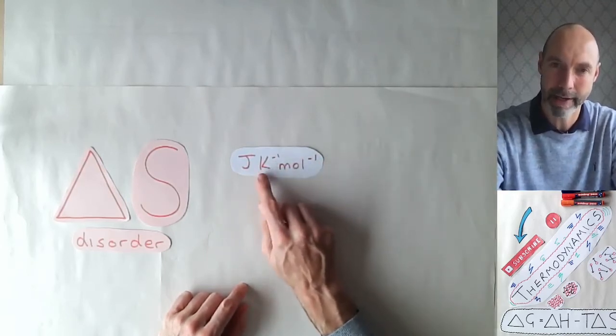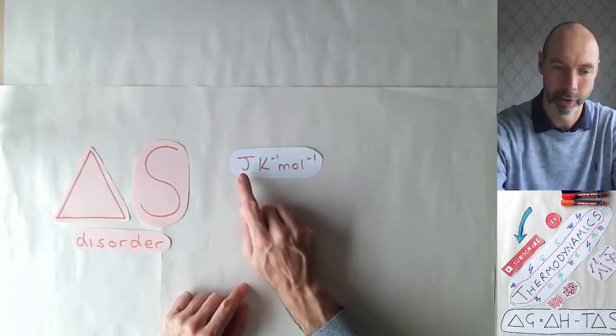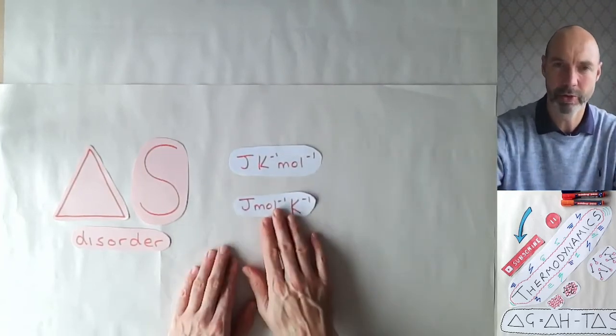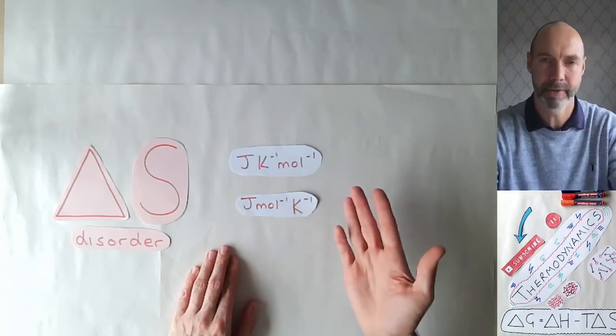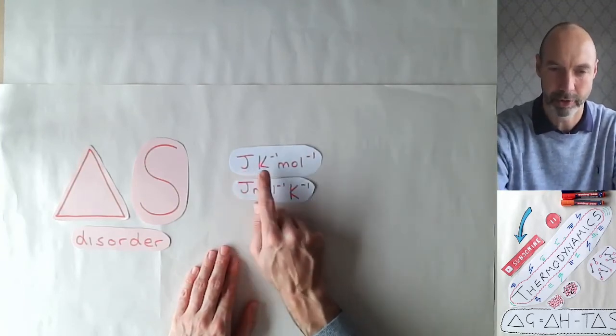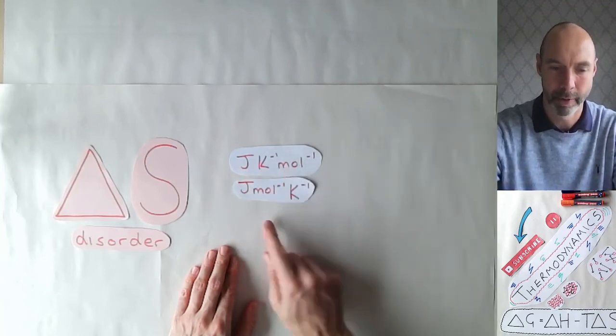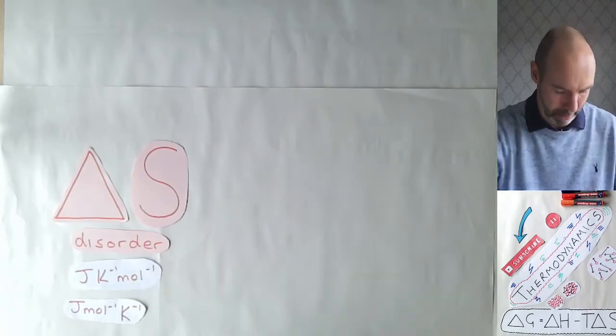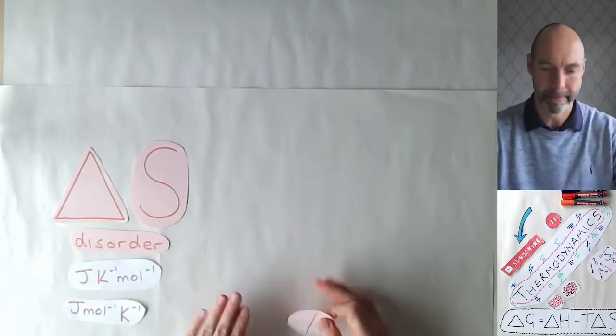It is directly linked to per Kelvin. So joules per Kelvin per mole. If you were to use joules per mole per Kelvin, same thing. It doesn't matter. Just usually you'll see in textbooks joules per Kelvin per mole. If you want to use joules per mole per Kelvin, so be it. Doesn't matter.